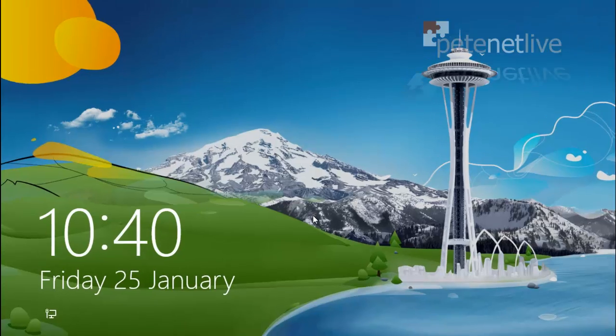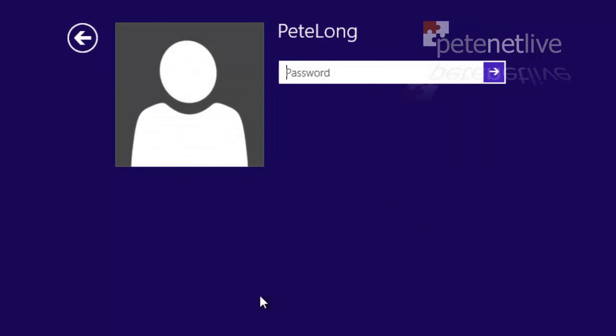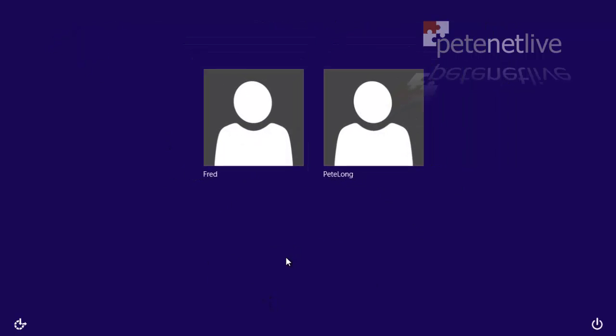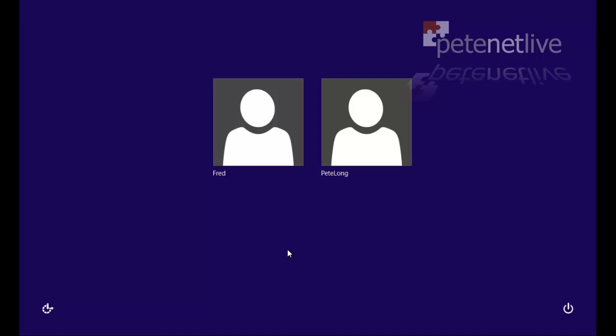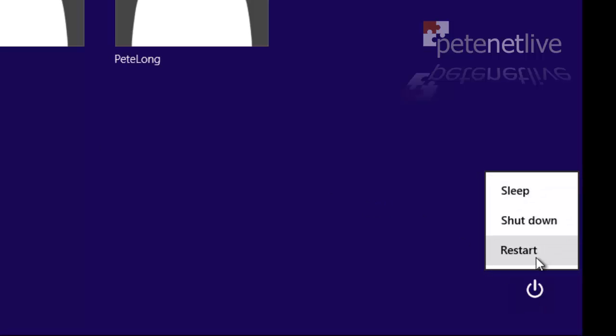Windows 8 machine, and as you can see, I've got two users on there, and I don't know the password for either of those user objects, or I've lost them. So what I'm going to do is reboot this machine and boot it with a boot CD. I'll put the link to that on the website so you can download the image.